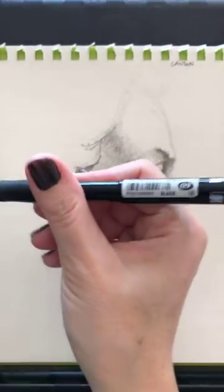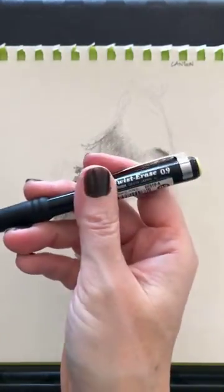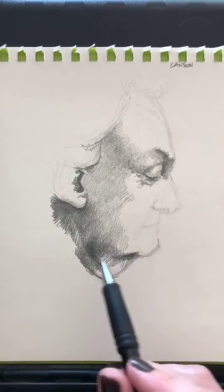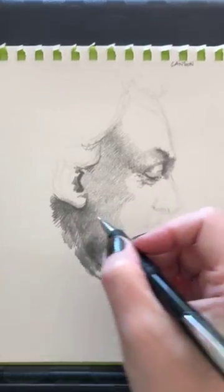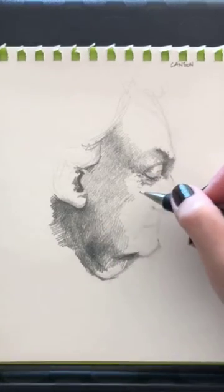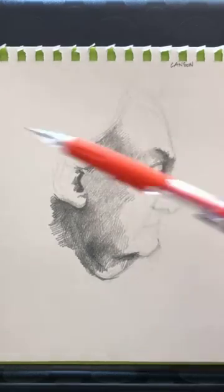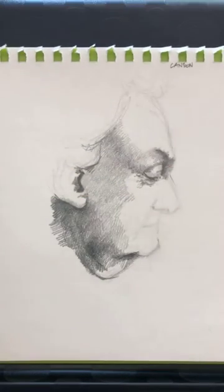What pencil am I using right now? This is an O9 lead holder — a mechanical pencil — which allows me to go fairly thick. Inside I've put 2B lead, not the lead that came with the pencil, so that it would be a lot darker. Because I need to achieve those darks where the darkness is. HB doesn't always go that far — HB is another word for number 2 pencil, by the way. For the base I was using an H — a mechanical pencil with H lead, which is much harder and lighter.